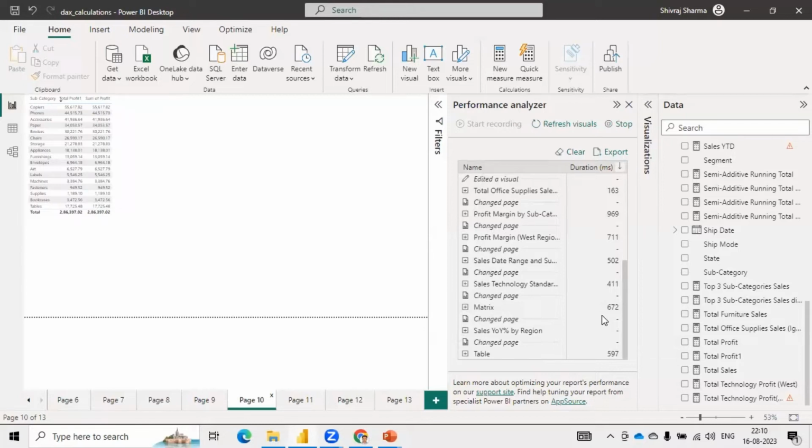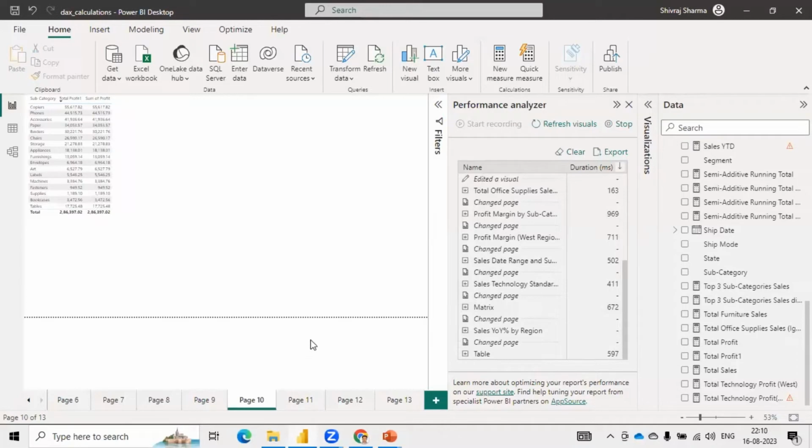But as soon as I created a DAX function for the particular sum of sales, it takes just 120 microseconds to execute. So we need to look into visualizations with lesser execution time.